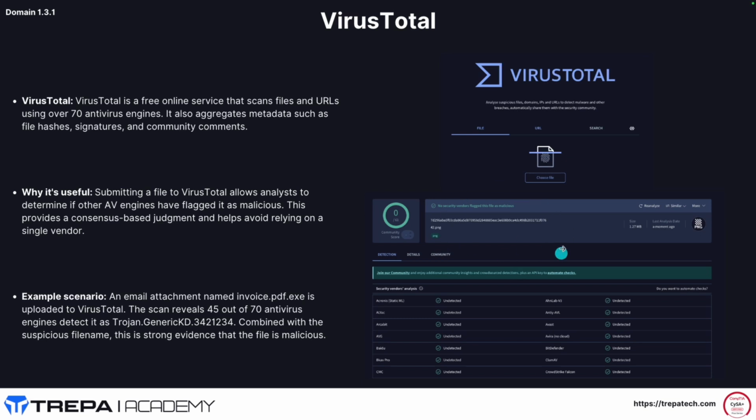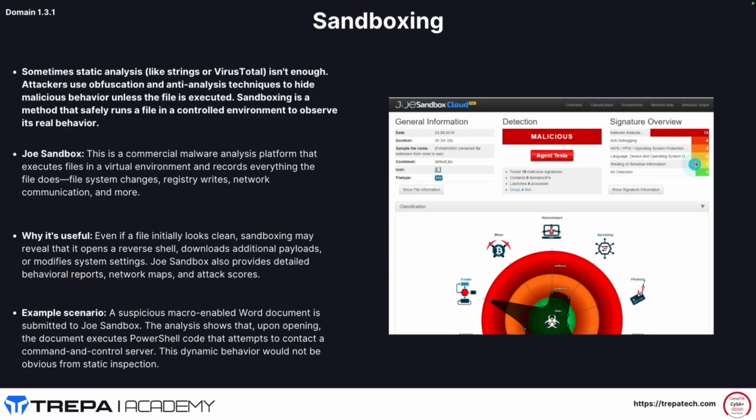When I did this, making this slide, I literally just went to virustotal.com. I uploaded a PNG file, and this is what it came back with. It's just a bunch of undetected. So again, it was a free one-time use. I'm not sure if it's free always, but it was easy. It took me like 30 seconds to upload this PNG and get these results back.